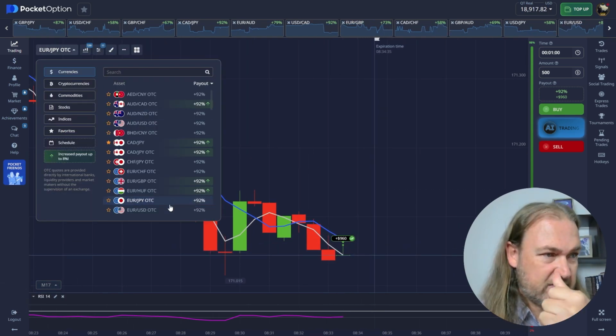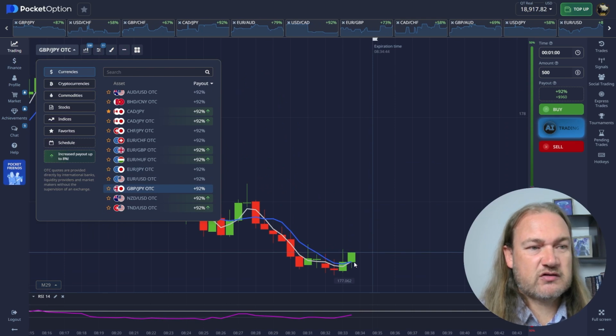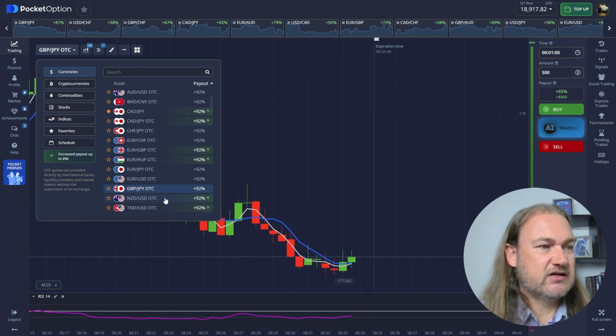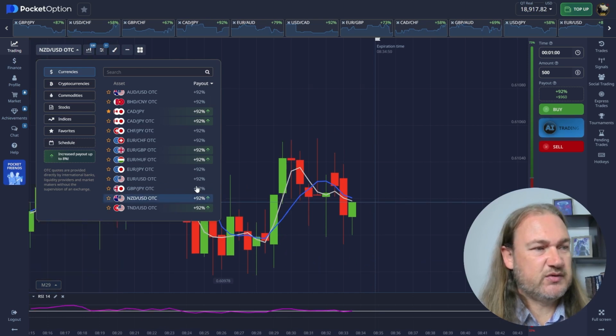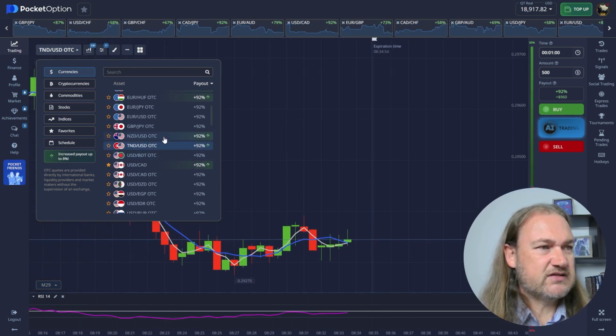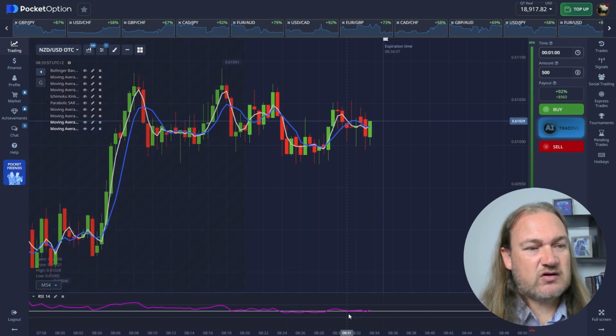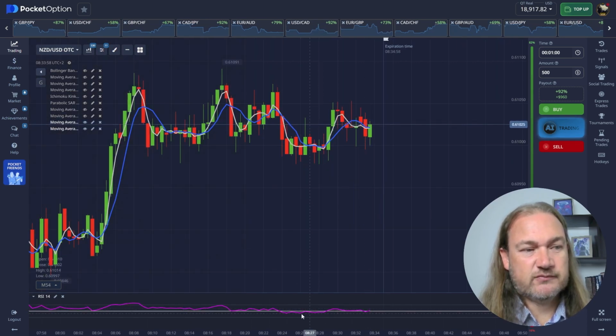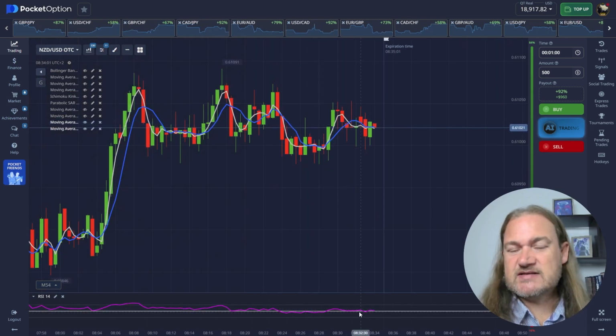Let's see if we can pick up another one. We have a bullish crossover taking place here, but my RSI is way down, way below the 50 line, so I'm not going to be interested in that. Maybe let's just go back to this quick. If your RSI has been running like this for a while, just skip the asset and don't take trades.